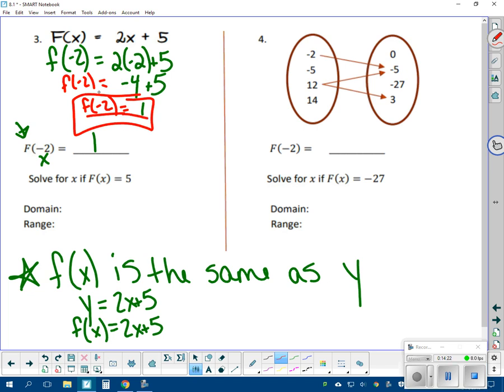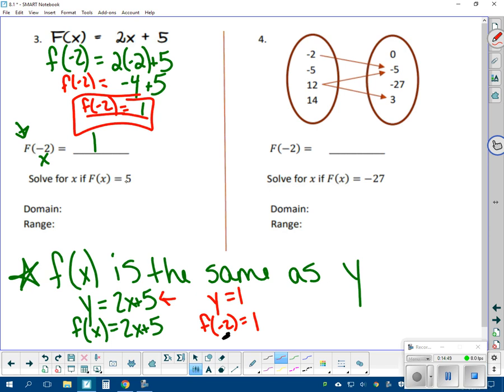This is your answer. You're done. You plug -2 in, your output is 1. That's all that statement means. I had a function, I plugged -2 into it, and I got 1 out. So that's why function notation is nicer than just using y equals, because if I did that here, I would just get y equals 1. But when I do it with this notation, I know exactly what I plugged in. I plugged in -2. Whereas this problem, I wouldn't have known that.